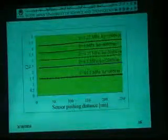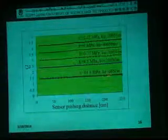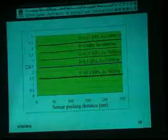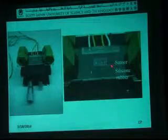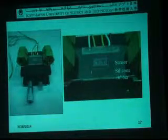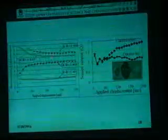the reading of the sensor is very stable. If you push inside the tissue, the reading is very stable. You can observe here is soft tissue, here is medium, hard, harder, and hardest. So you can detect the hardness of the tissue. And we examined it with some kind of silicone rubber, and here is our sensor, and here is the electronics.